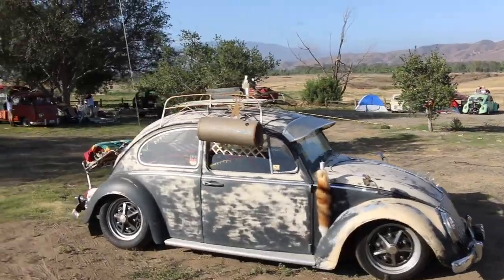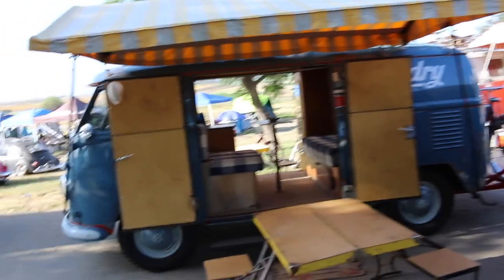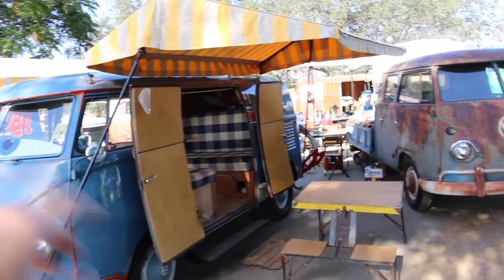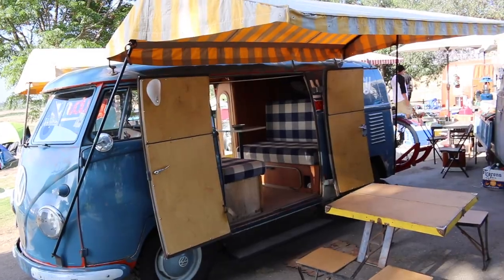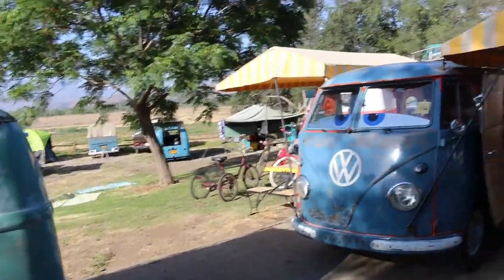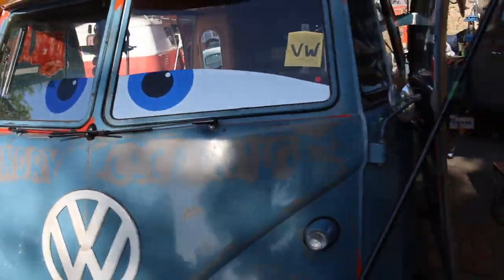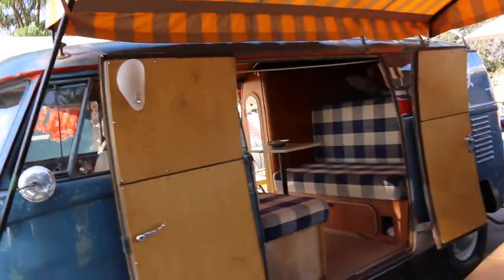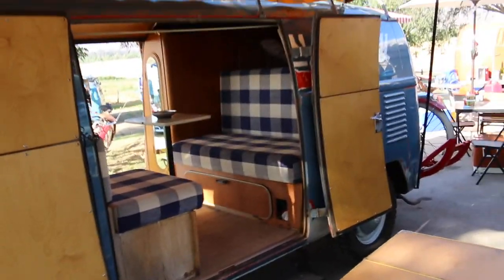This thing has so many accessories on it - old school AC. Check out this one - you can walk all the way through it, so they must have used this for parts or something back in the day. It's got a camper interior. The door's open on both sides - four doors on the center section, two in the front. It's got awnings on both sides too. Turns out Allie noticed it said 'laundry cleaning' in the front - so yeah, they used this for a laundry cleaning business back in the day, which makes sense with both sides opening up. Someone probably retrofitted it with this camper interior.